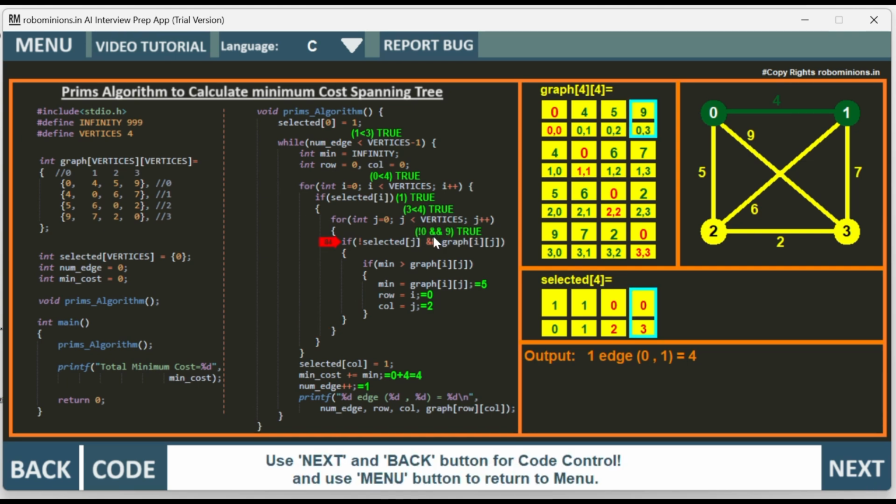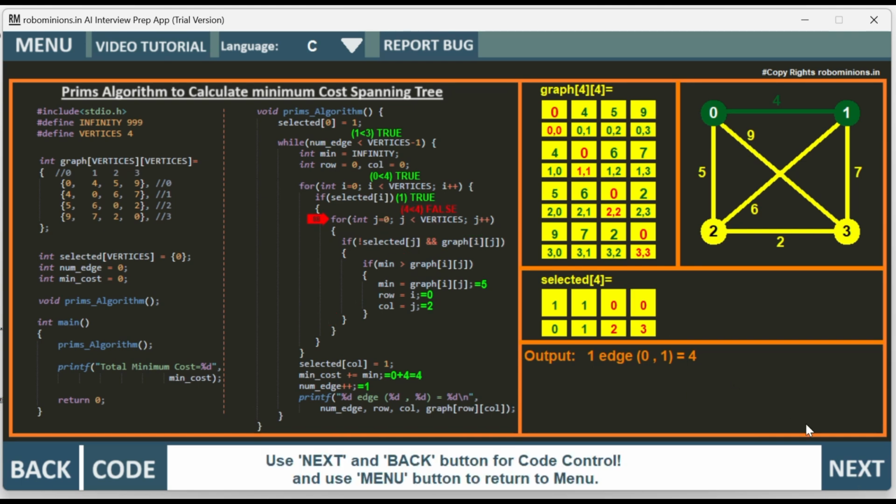So for 3, 0 is selected. Not of 0 is 1, ampersand ampersand, 9 is a true value. True and true is true. It goes inside the if condition. The minimum value right now is 5, after checking the selected and the cost between 0 and 2. So 5 greater than 9 is false. So it doesn't update. Then it comes out, and now j is incremented to 4.